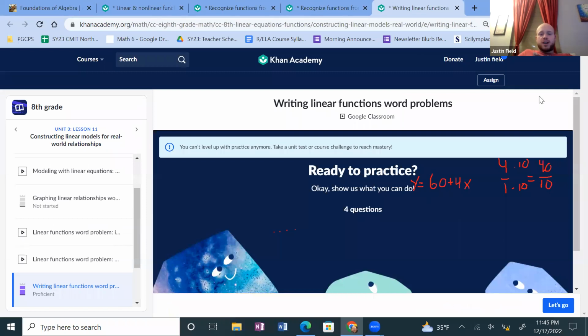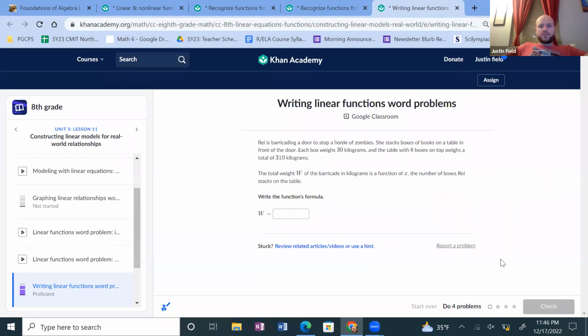Now let's do writing. And so let's recap. Identify the slope, identify the y-intercept, use your slope and y-intercept words, which we created last week, and graph it. If you can't graph the slope, then use an equivalent fraction. That's what I had to do. All right, so see how that works for you.